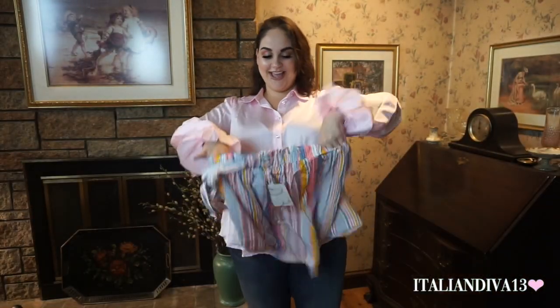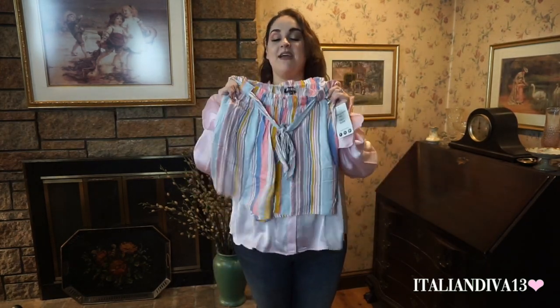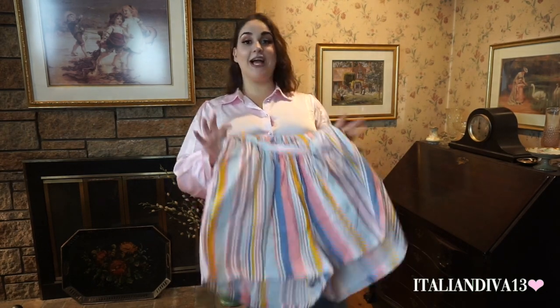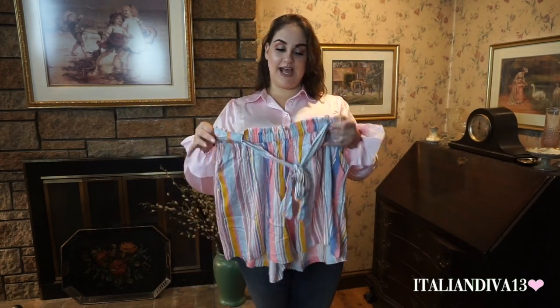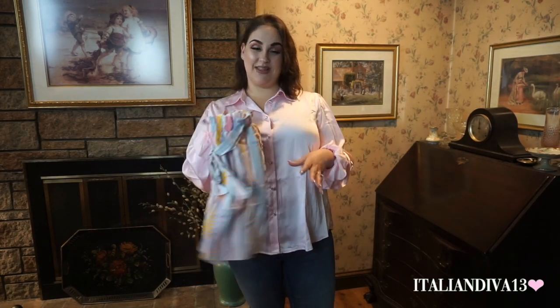Okay. So just so you guys know, I did try these shorts on. They are very high-waisted. I could have sized down. Didn't even want to show you guys because I just looked ridiculous, and we all don't need a good laugh right now, okay? Especially a laugh at my expense. So, not going to show you guys these. Definitely will have to size down. If I get another size down, I might just return them and get something else.